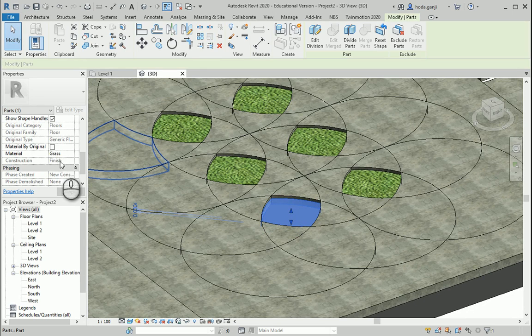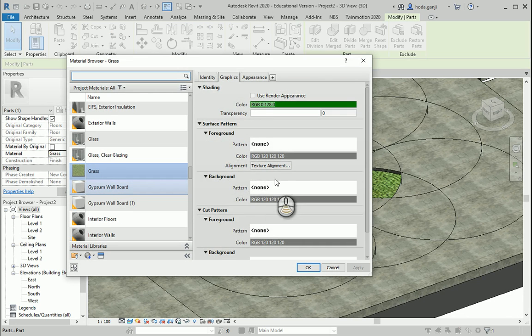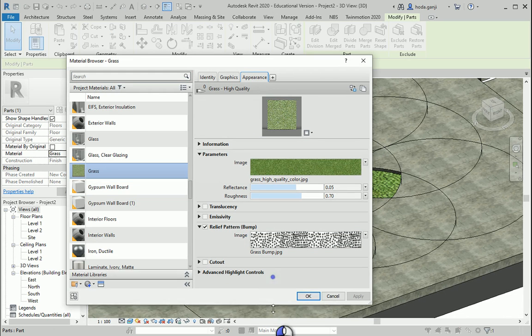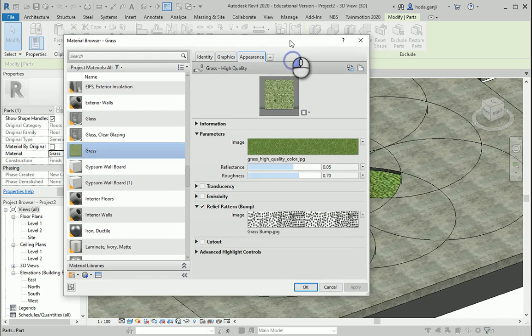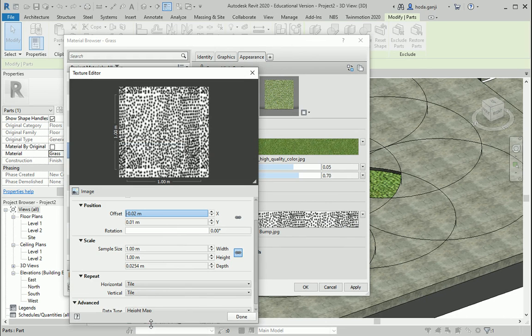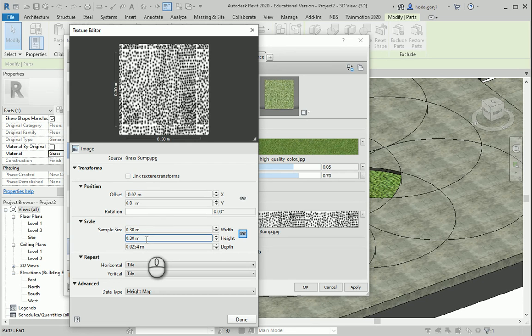You can select one of them, go back to grass, go to appearance, edit image. Maybe I should change the sample size to something smaller, 0.3 by 0.3.